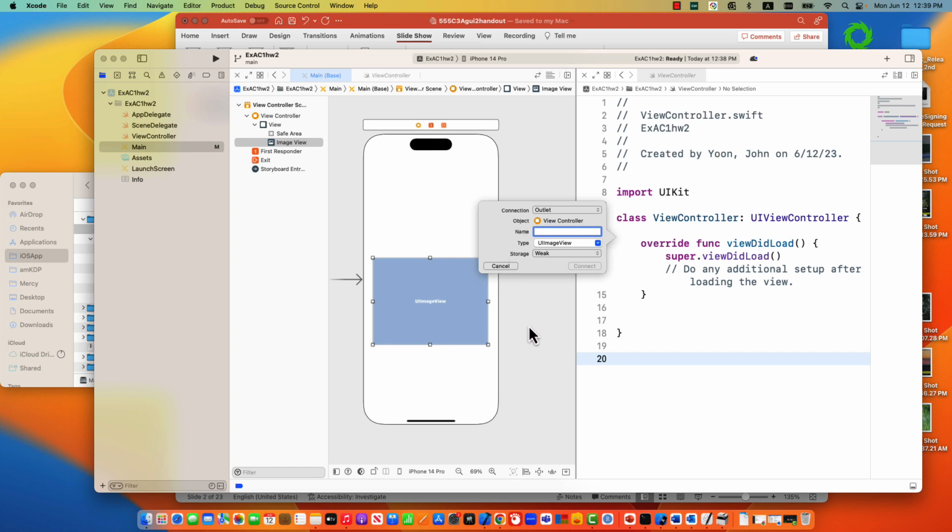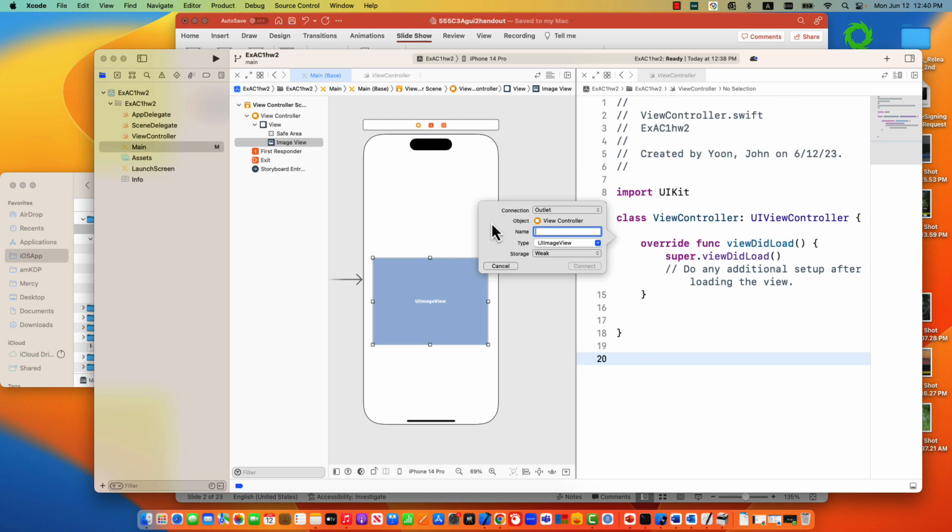So what it does is I want to connect UI components from storyboard to the coding list. But the way that I want to connect is outlet. There are other things. In this case outlet, but in some other cases, some actions.